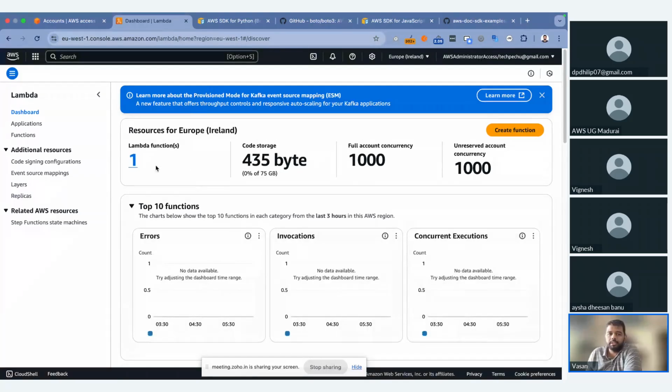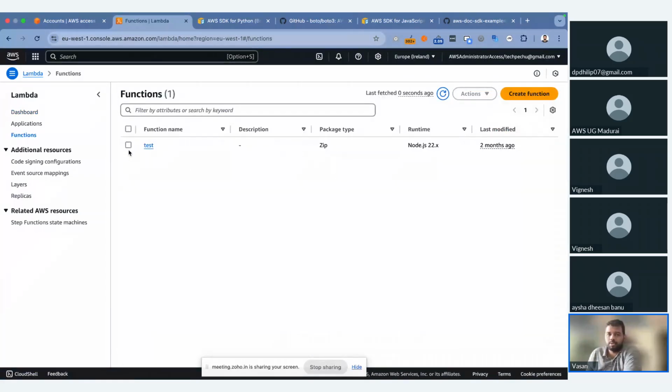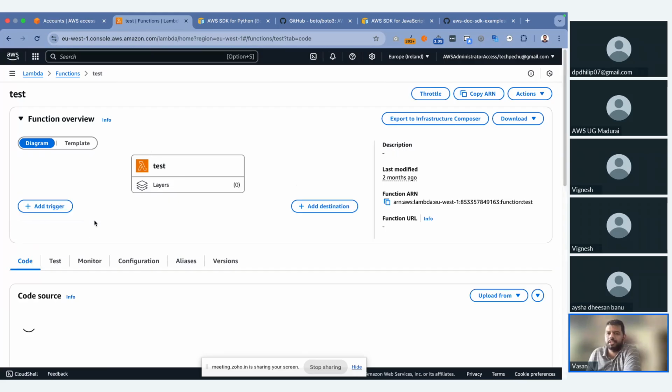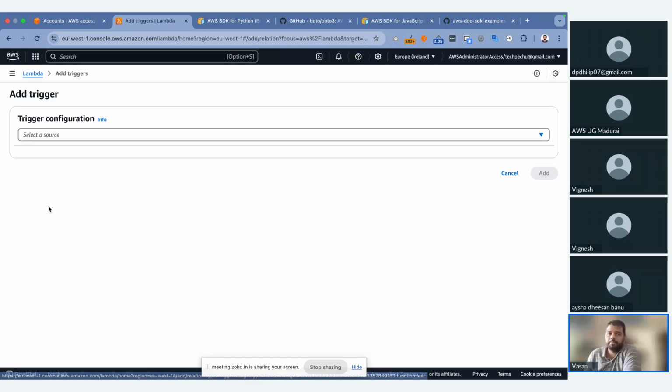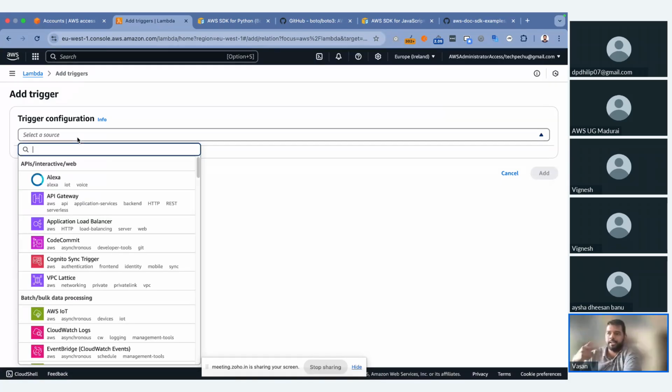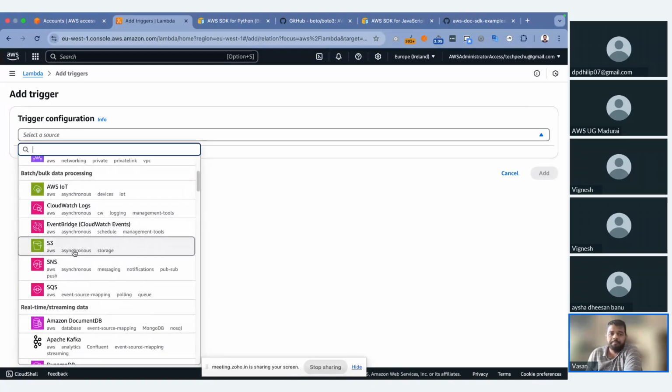So how can you know which triggers are supported? If you go into the Lambda service itself, you could see something called add trigger. These are the options provided by AWS to execute your Lambda. By executing your Lambda, you can run the code in it. By placing the SDK within the Lambda, your SDK is going to get executed. As you could see, it can be integrated with API Gateway, load balancer, CodeCommit, Lattice, and more. Right? S3 is the one which Poobalan showed you. In the same way, there are SNS and SQS.